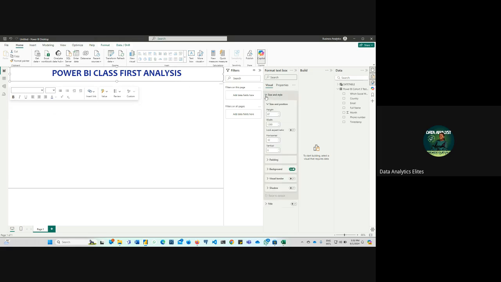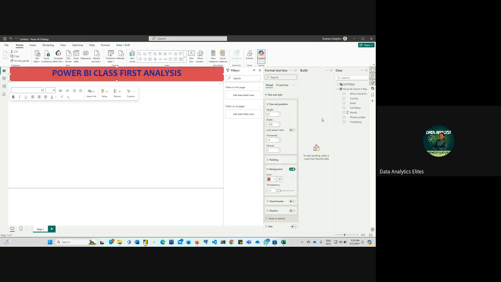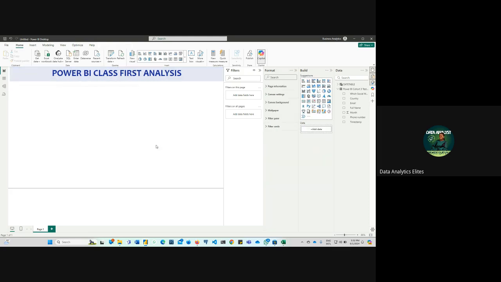So we can expand it this way, right? If you click on style, you can decide to give it a background. Now instead of our background being yellow, we can give it a red background, or a light blue background, or let me do this one. And let me make it a bit transparent. I'm giving it a background, and then we're making this transparent. Now we've done this. First one done.